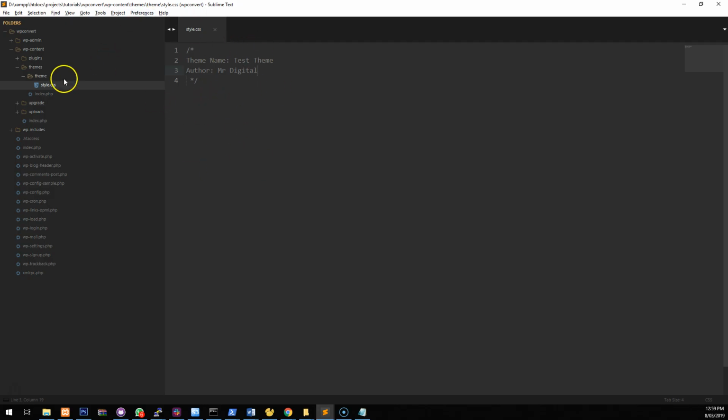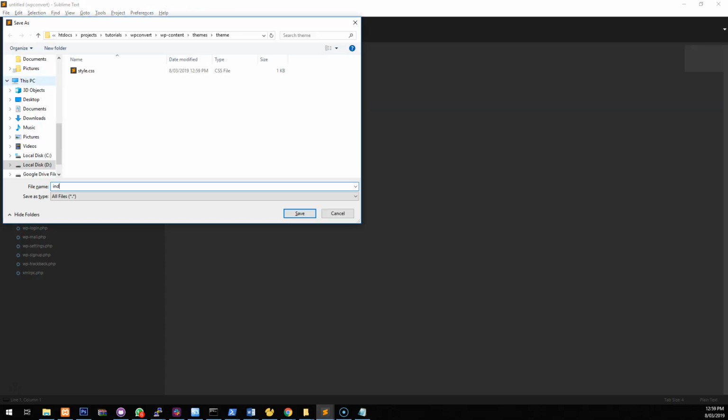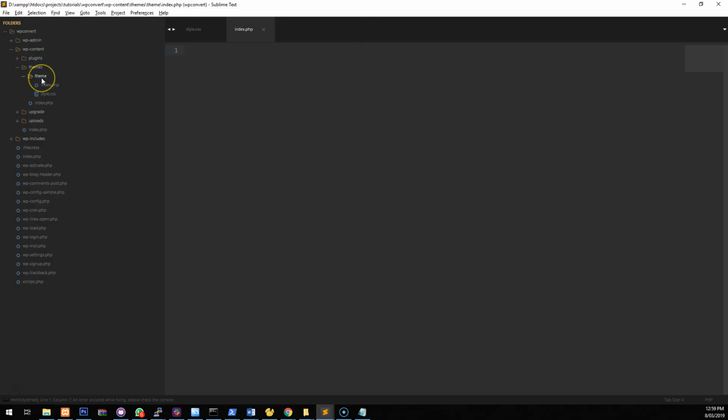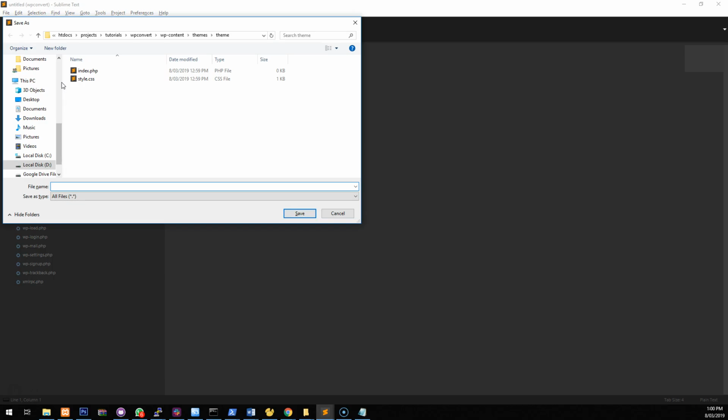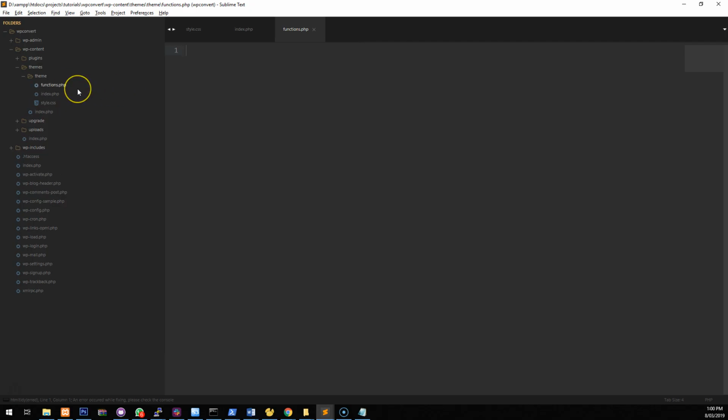Now that we have the main style.css, we need to create a couple of other files inside here that make up the standard WordPress theme. So in the theme folder, we will create a new file called index.php, and that is just the main index.php. You don't actually need to put anything in there, but it needs to be in there, otherwise the theme won't work. New file, again, we're going to do functions.php. And that basically is where we put all our hooks and enqueue all our style sheets and JavaScript and anything else we want to customize on the theme, we can do through functions.php.